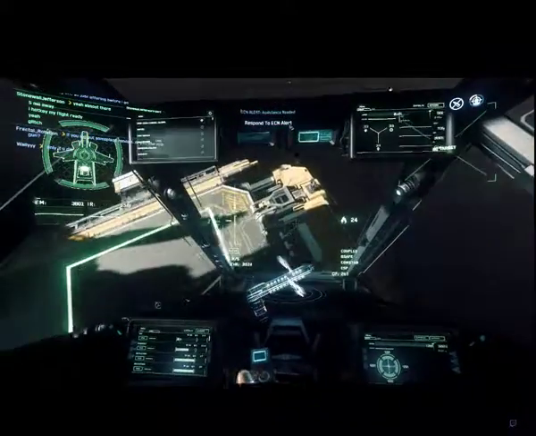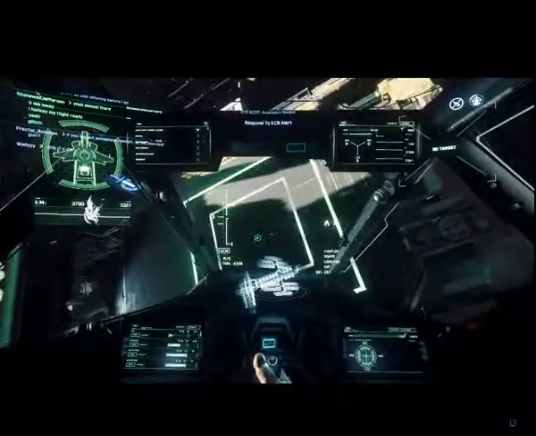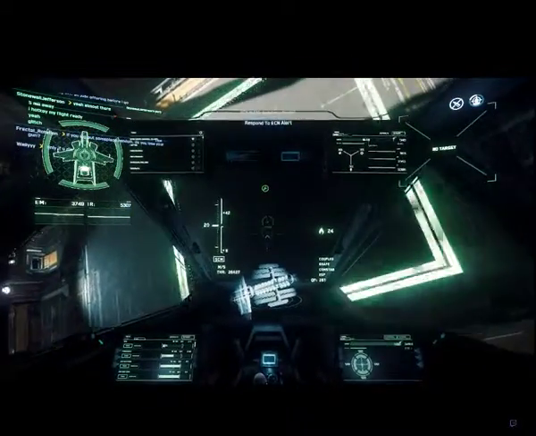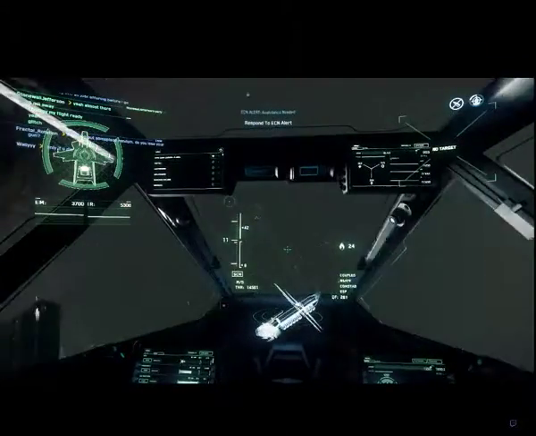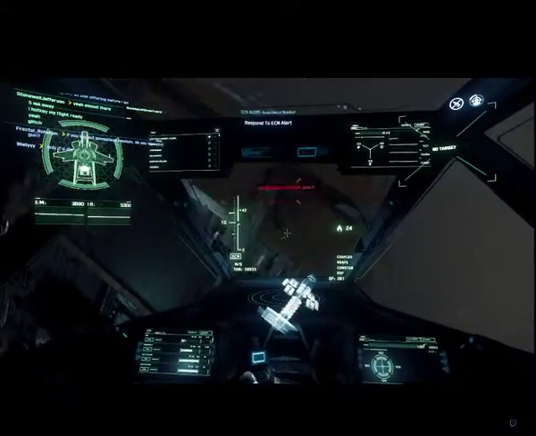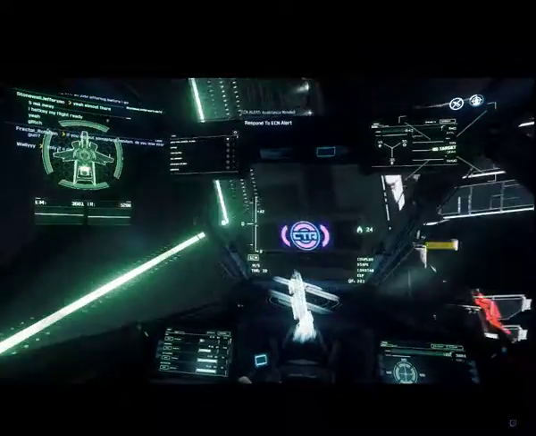Might be another glitch. Is that with your Valkyrie? That's with all my ships. Proximity alert. Stonewall, proximity alert. Proximity alert. I don't know. It's kind of weird.